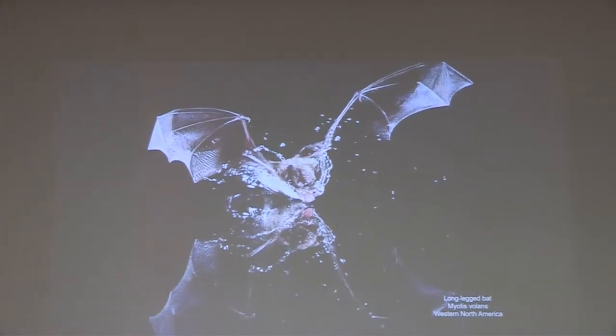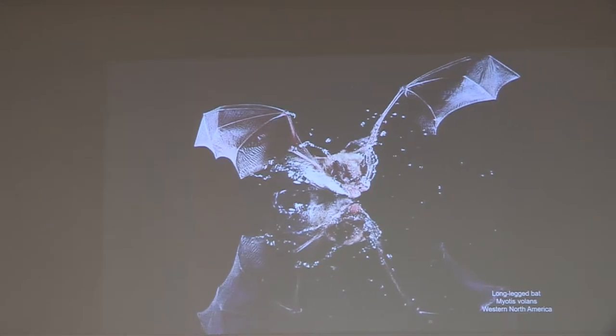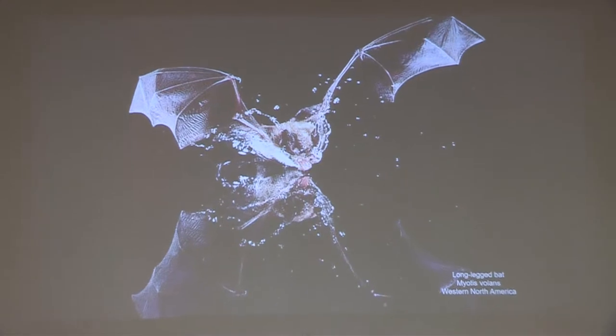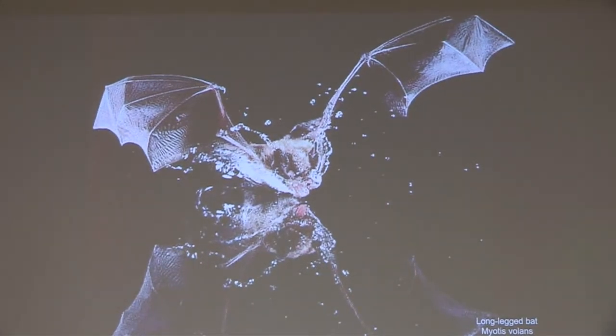So after they stick their tongue in and hit the water, they get a big splash and they take right off again. We had a wonderful experience last summer. A bat came out of one of our bat houses and came swooping down across our neighbor's little swimming pool and took a drink and went around in a circle and took another drink, did that four times and then took off. And we thought, that was really cool. We got to tell the neighbors. So we called the neighbors and said, tomorrow at 7:30, go out and sit by your pool. There's a bat going to come by and take a drink.